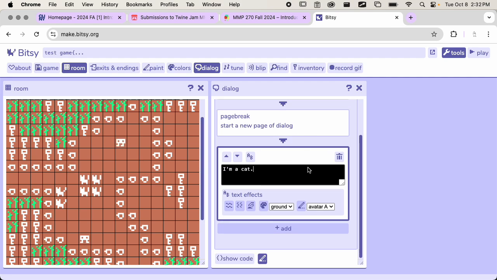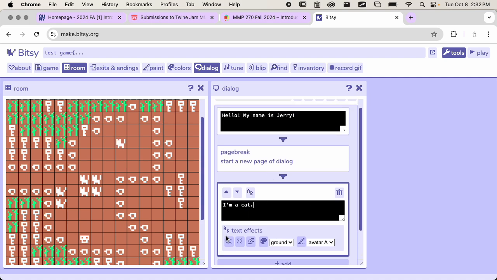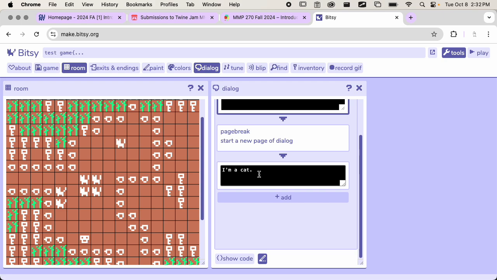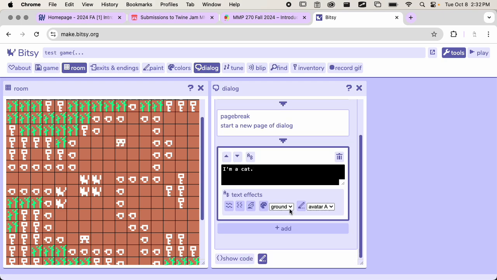Okay. In this editor, there are a bunch of different things we can do. If you click on this little AB button when you have the dialogue selected, it shows you some basic styling and effects you can do. You can change the color palette, but I just want to do something simple. I want to add a little text effect, so I'm going to do this one. You can see it adds these little short codes. They're not actual code, but they are kind of like our macros from Twine, where they have some code built into them.